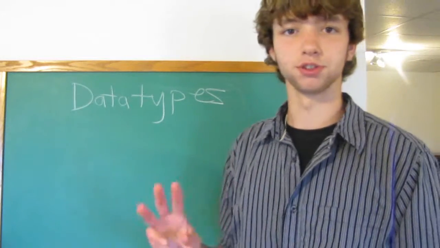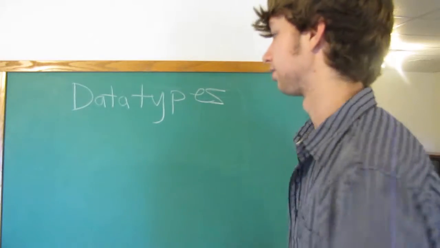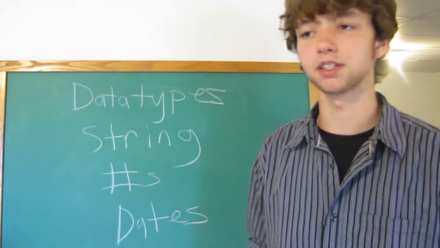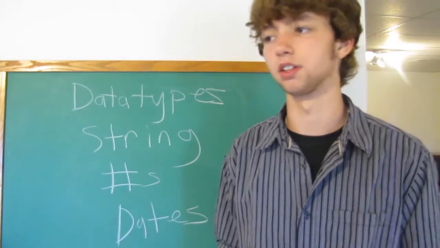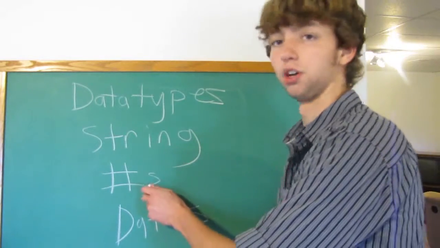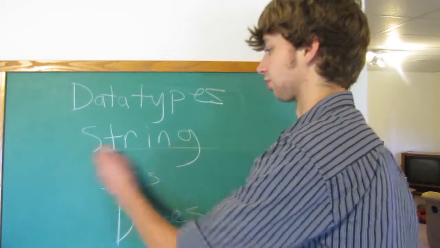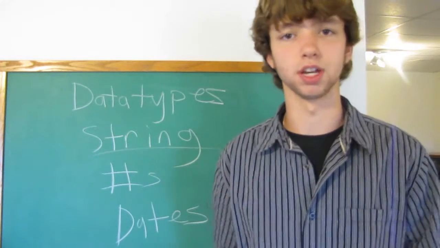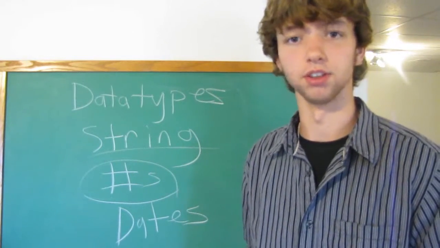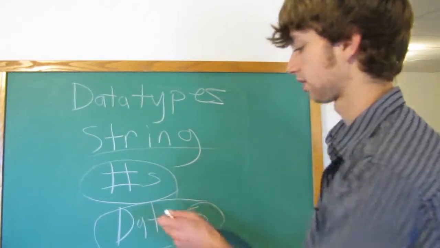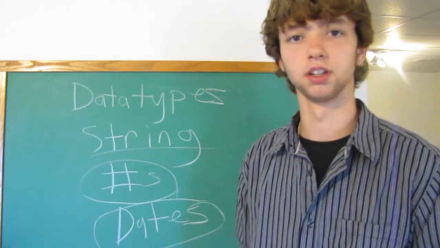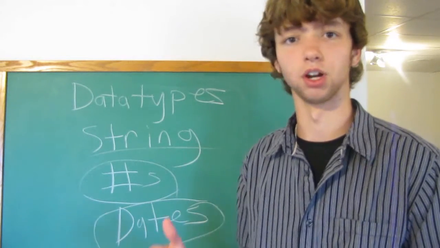Alright, for data types, there's 3 main kinds, and I'll explain what they are. When you enter something into a database, it has to have a type of what it is. Let's say I enter, hello, my name is Caleb. That's obviously not a number, and it's obviously not a date. So it's a string. But if I enter a number like 2007, then that'd be a number. But if I'm talking about 2007, the year, then it would be dates. So that's the difference between these, and I'm going to be breaking these up into more specific options, and then I'll be explaining them.